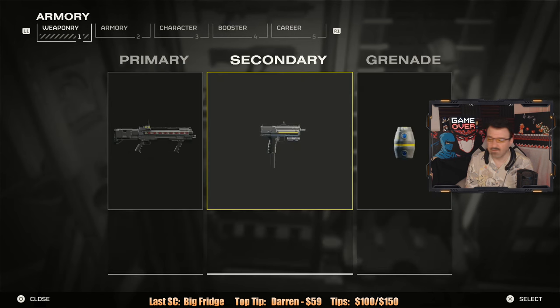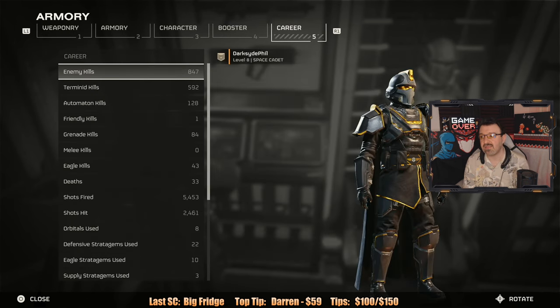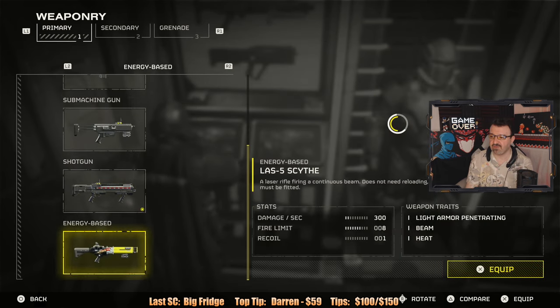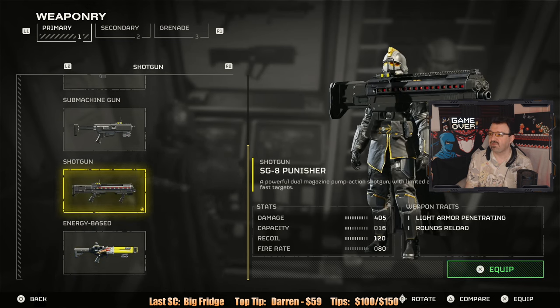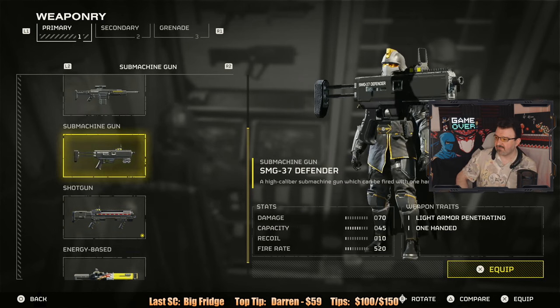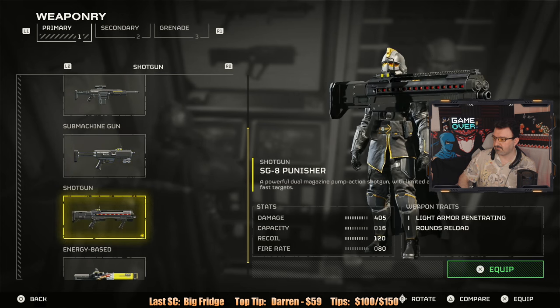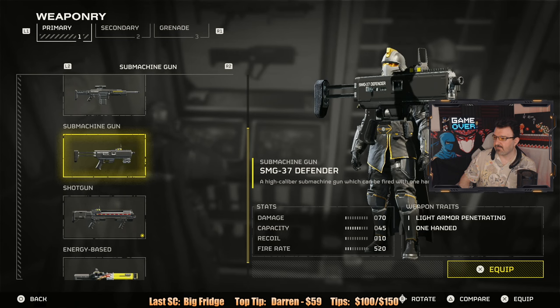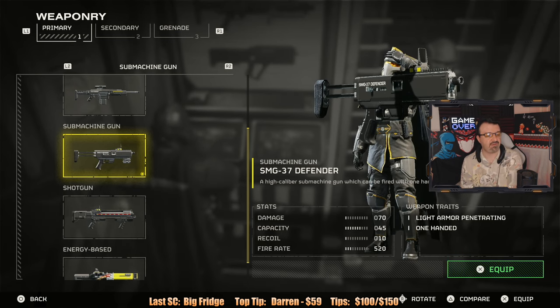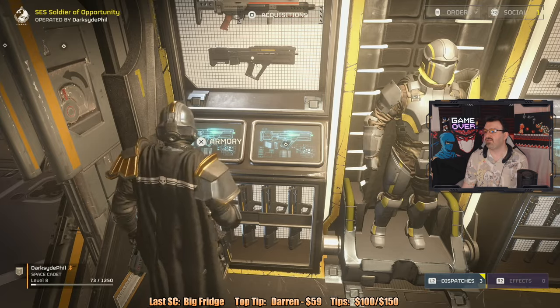Okay. So far, I have 847 enemy kills. My primary... People had suggested the shotgun, so we're going to go with that instead of the scythe. I used the scythe almost the entire last stream. So let's go with the shotgun. Or maybe the defender. I was using this, and I actually really liked it. Yeah, I'm going to try the SMG. I actually was liking this. Like, the one game I did with it, so. Okay. All right, let's see what's going on today.